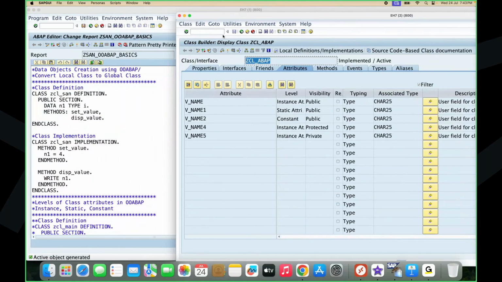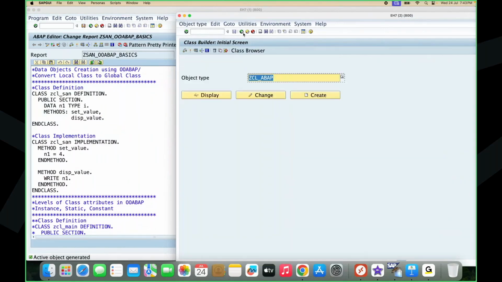There is a provision for classes: if you create a class locally in a program, this class can be converted into global.